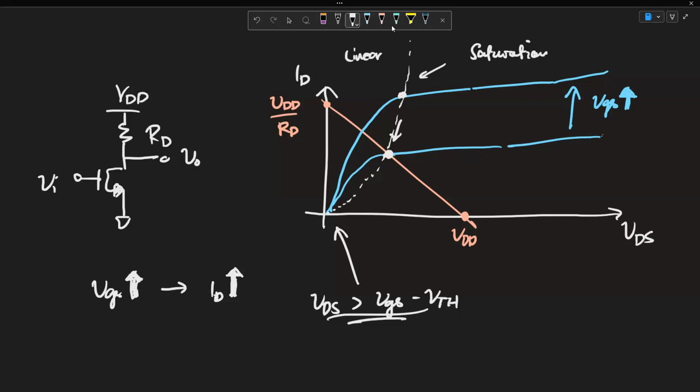Well, anyway, now what have we achieved by increasing VGS? What we've achieved is we moved the state of the circuit from this place to that place. Kasi yun na yung bagong intersection ng load line at saka nung rule na follow nung MOSFET. And we can observe that, well, actually, we were quite at the edge of saturation already. So when we increased VGS, tumaas si ID, causing us to fall out of saturation.